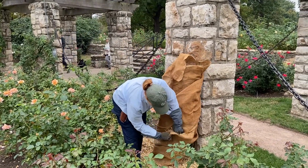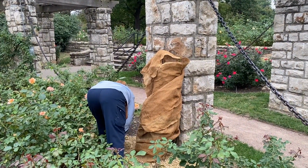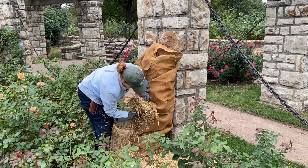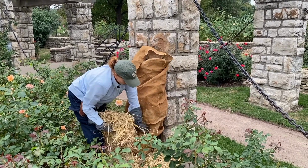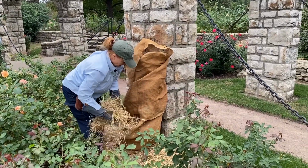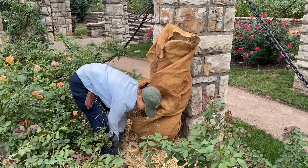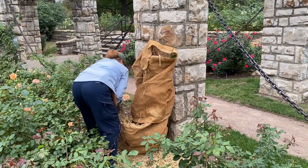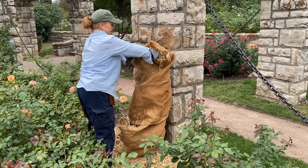So you can see we've got a little gap here. I just tuck that in, and I grab some more of the straw and put that in this opening here, because what you're trying to do is insulate your canes from the damage of the freezing and thawing. And we need more down here. This is really a great insulator.